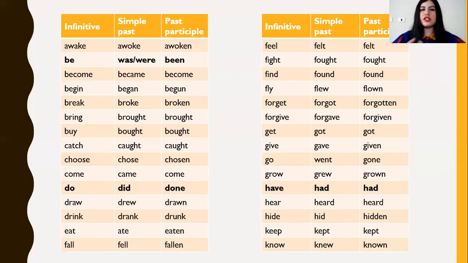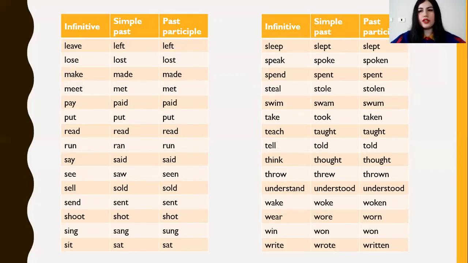So the past participle is been for be, okay? So you have to notice the difference between simple past and past participle. You are not going to use the simple past in any perfect tenses, okay? So you have to use the past participle. Here, I really can't help you that much with these irregular verbs, so you just have to memorize them, study them. There's many games even and apps. There's many things around on the internet that you can use to try to memorize all these irregular verbs. There's even songs on YouTube, so you can check them too.